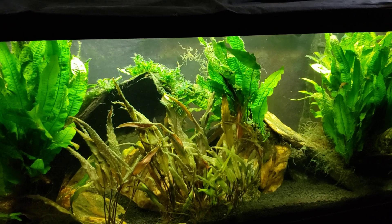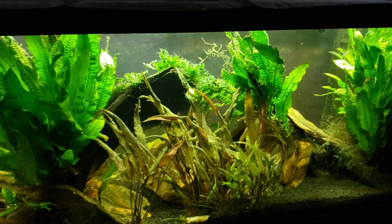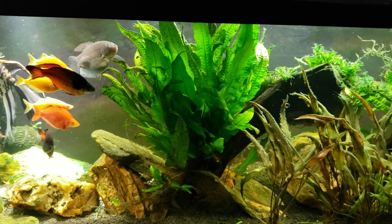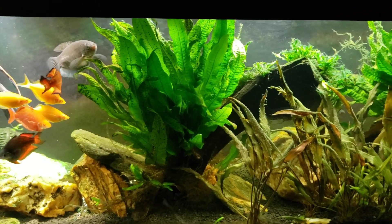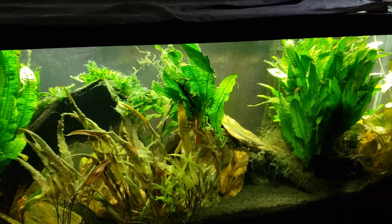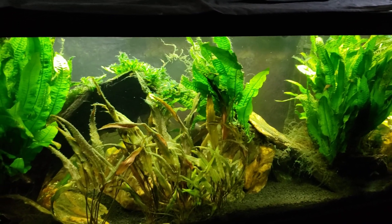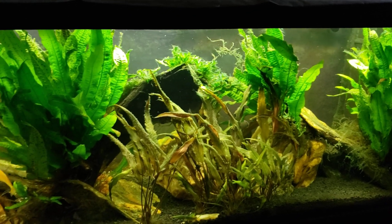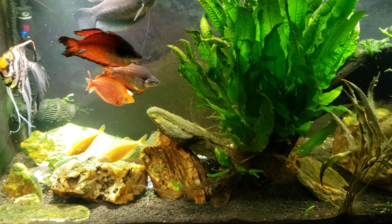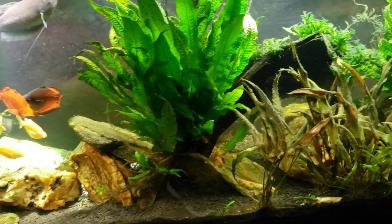They always recommend breaking up the lines of sight — put plants, rocks, wood in there so the fish can't see each other, which will prevent aggression. That might help a little; maybe the fish would be absolutely relentless without a place to hide. But it's relentless enough that I don't think this is going to be something I can do long term. I'm going to have to either get those siamese algae eaters out or get that rainbow shark out. Since the rainbow shark has been in this tank for a couple years and I really like it, the shark stays and the siamese algae eaters will go somewhere else.